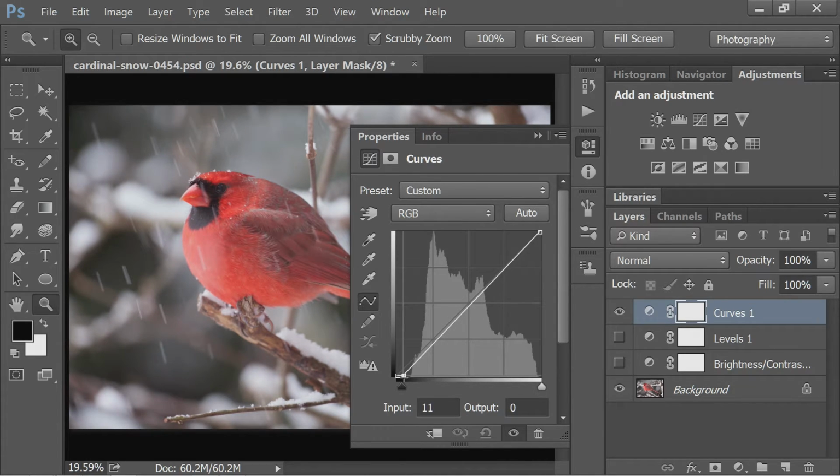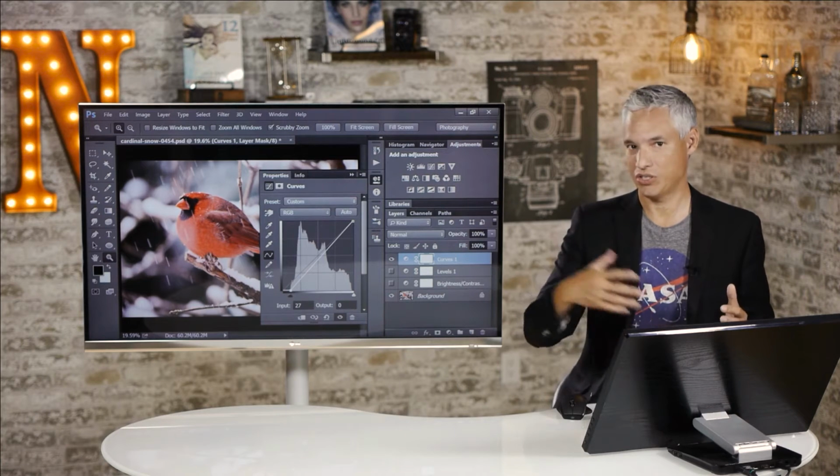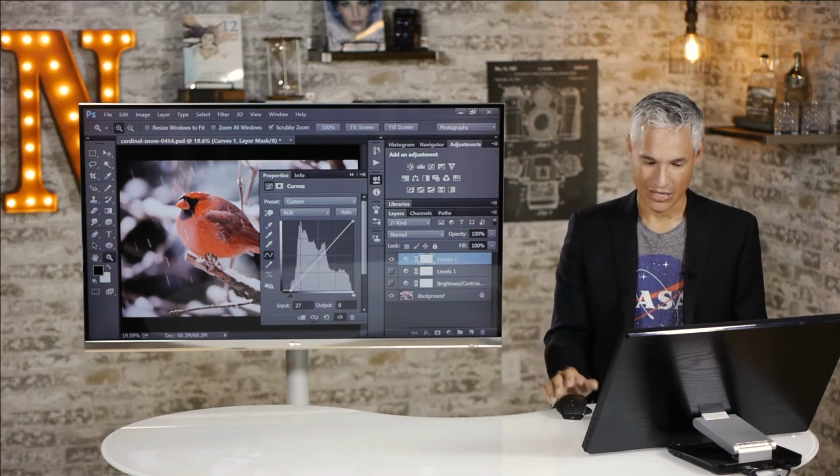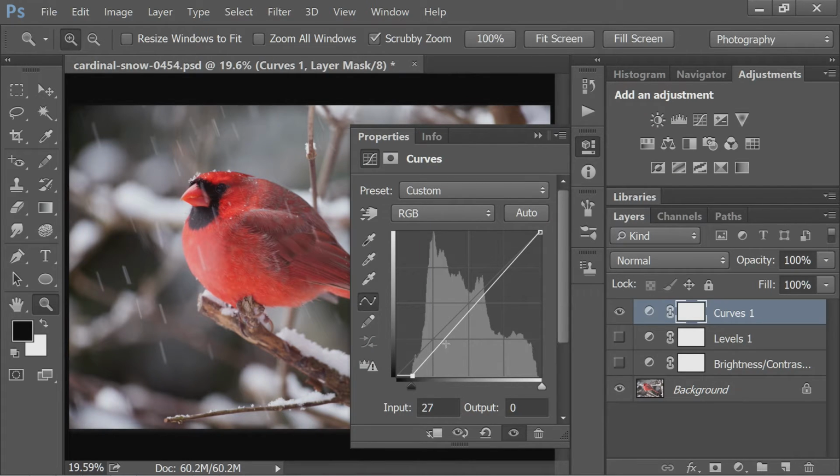So rather than adjusting the blacks with a slider here, I'm just going to move that line over to tell it what I want black to be. So the X and Y axis of this grid here are mapping your input and output values. This is your input values going horizontally here, and my output value. So here, my input value is 27, my output is going to be 0. That's what it's telling me there.